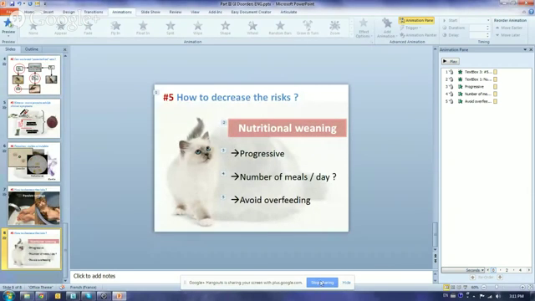So that's what I wanted to tell you this afternoon on this GI disorder. Again, we cannot touch on all of them because it would be a 24-hour webcast, and it's definitely not the point. But I hope you grasp the most important points I wanted to show you this afternoon.